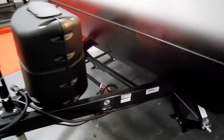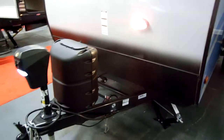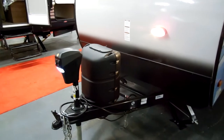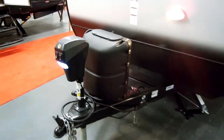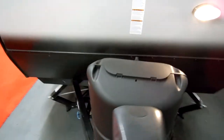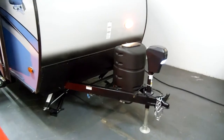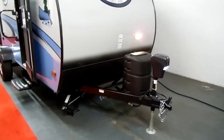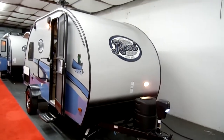There's room for 2 batteries to be installed on the front of this camper. Has a hitch light here on the front. Has a 20-pound single gas bottle with a hard cover. Some customers in the past have chosen to upgrade to a dual tank system. That is aftermarket. Done by the dealership, not by the factory, if you choose to do something like that.